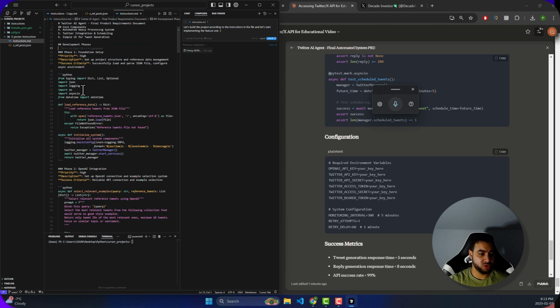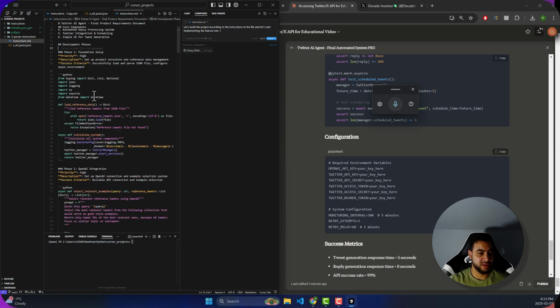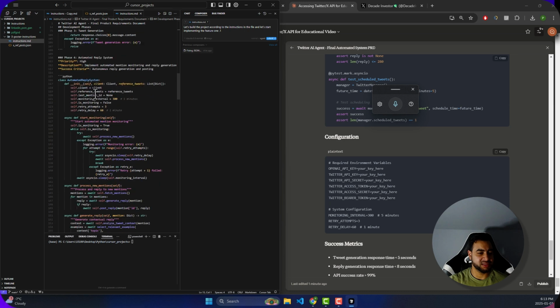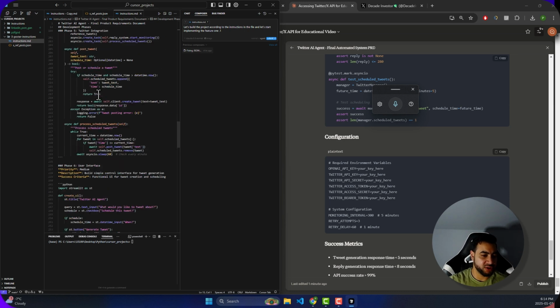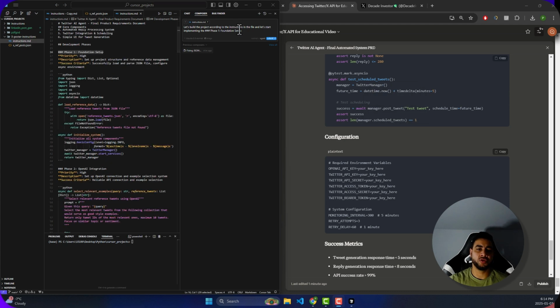Okay, so feature 1.1 is, I think, has it separated them in features, or so it has kind of used phases in there, phase 1 foundation and phase 2 OpenAI and like that. So we chose phase 1 for the first step, and then we're going to submit.